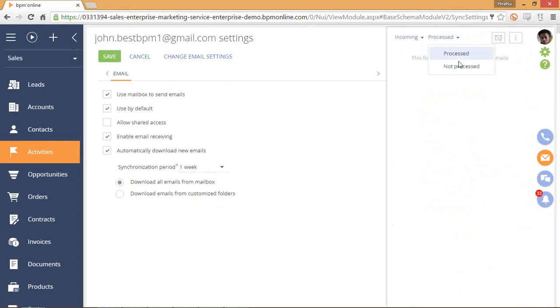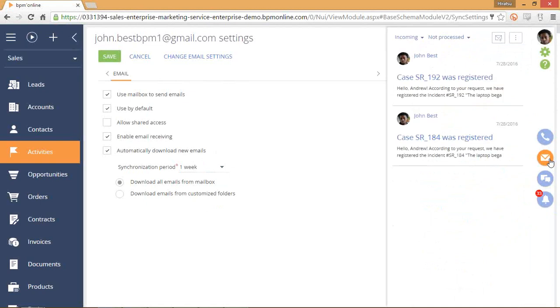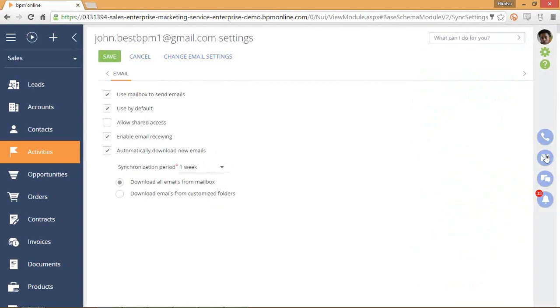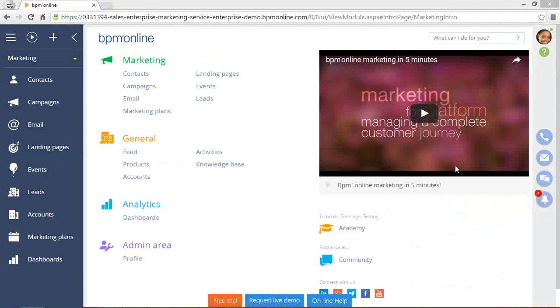Now, email isn't the only communication option we've got present in the system. We can also connect with telephony. And by connecting with our telephony settings, we can actually make calls not only to other users of the system, but outside of the system as well. And let's take a look at exactly how we can do that.